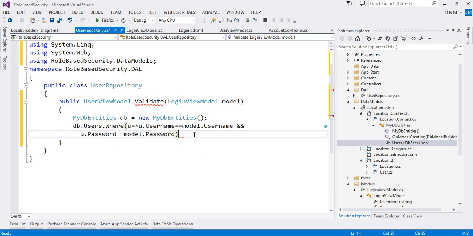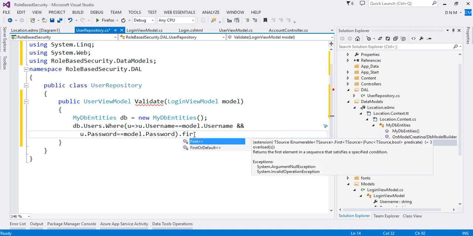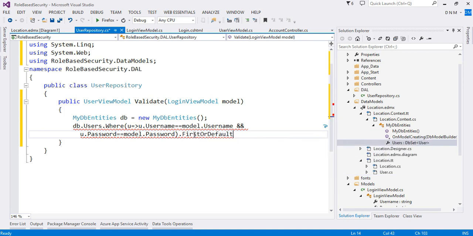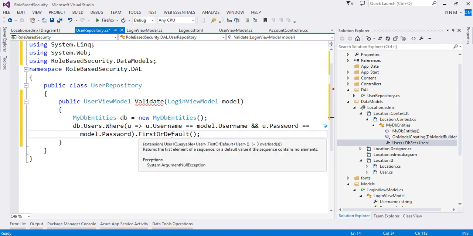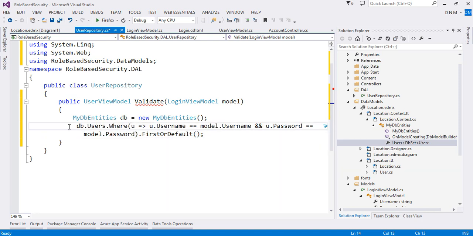So what will I do? Again I will call one more method, that is FirstOrDefault. What this method does is it gives me only the first record in that collection. And what is the meaning of default? If it is not present, in that case it will return null. So the where method is returning a collection of users, whereas the FirstOrDefault method is returning only one user. So let me declare the object of user. My object name is obj.